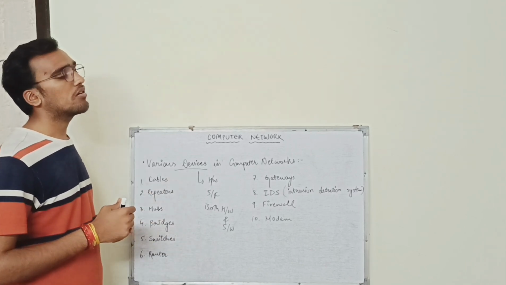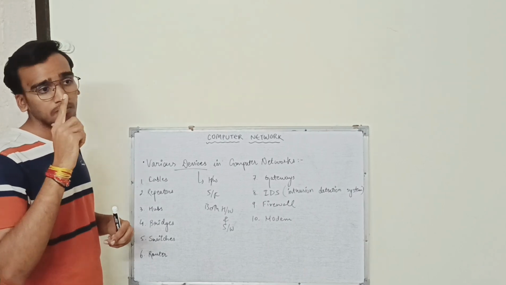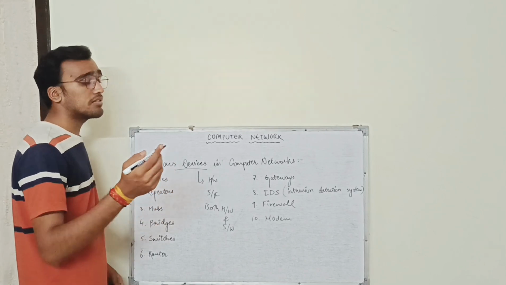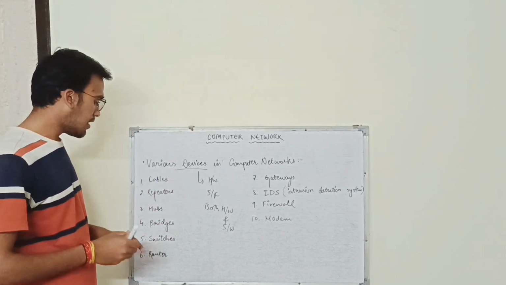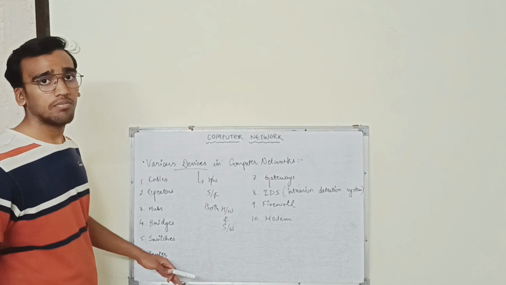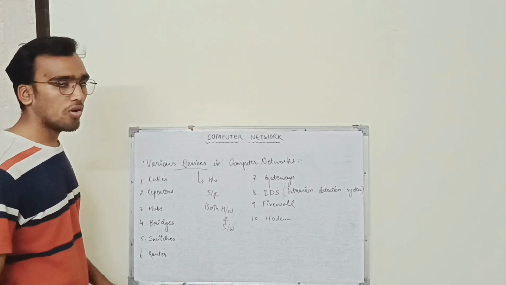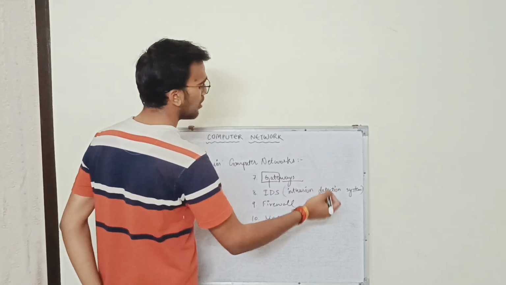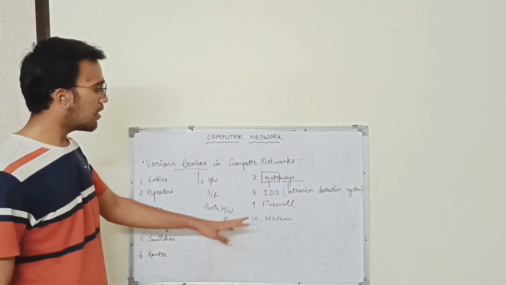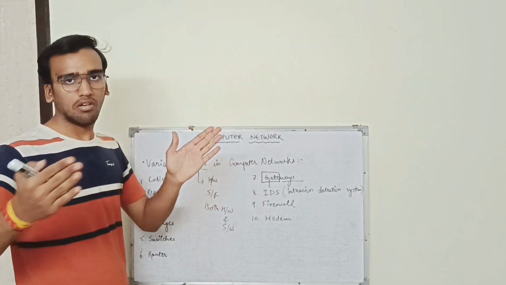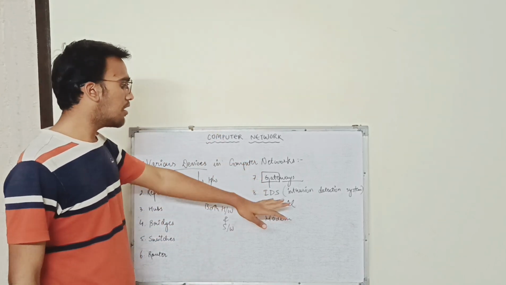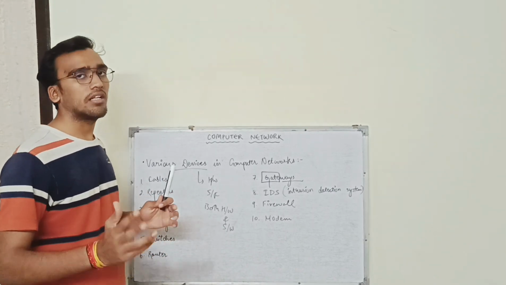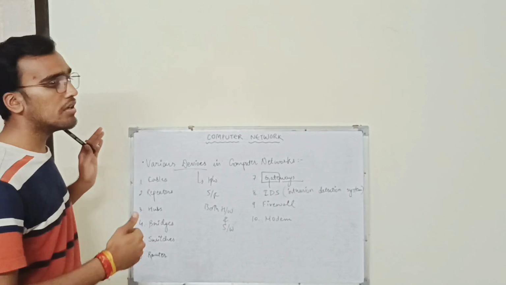You saw this in the previous chapter, in the previous video, where we learned about synchronous and asynchronous transmission. In that part we use switches to start and stop the data transmission. A router you already know. Gateways, as the name suggests, are like many gates for many bases. There are different gates, like IDS, firewalls, routers, and switches. In the next video we are going to cover these devices one by one in detail.